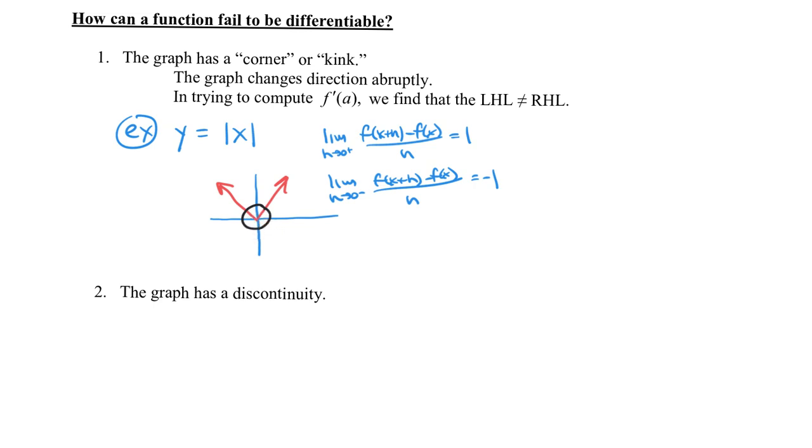Another example could be something like this. If you have y equals negative 2 times (x minus 1) to the 2/9, when you graph this one, it does something like this, where it goes like this. And again, if you blow up that area, it never flattens out. It's always pointy. So when something like this happens, the function is just not differentiable at these points.